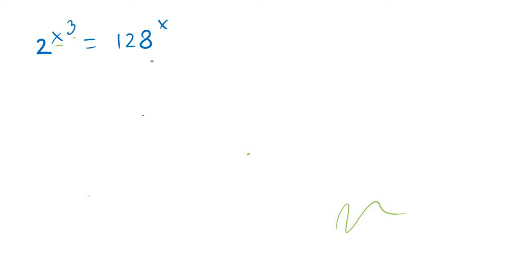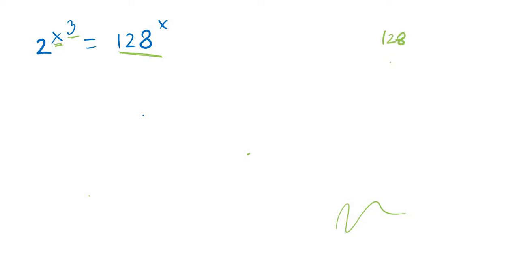Alright students, so here we have a different kind of problem which is sometimes tricky for some students because these problems require you to do some structural changes before solving them. So here you see that there is a power raised to another power, but on this side you have a simple exponential. But if you look at this 128, this can be converted or rearranged in such a way that it can become similar to this 2 raised to power x. It can be rewritten as something with the base 2. How? By integer factorization. So let's do it.